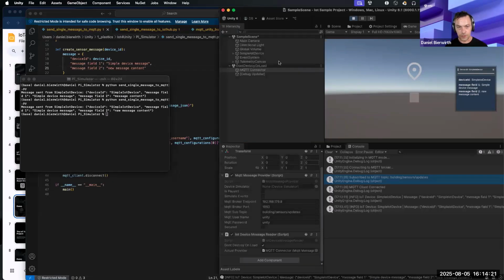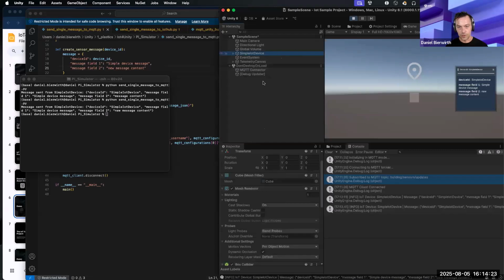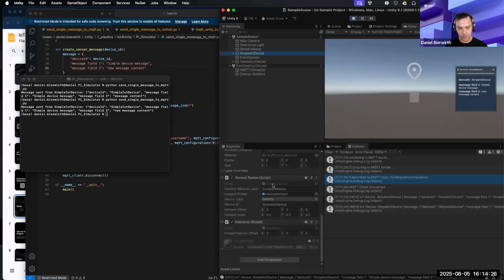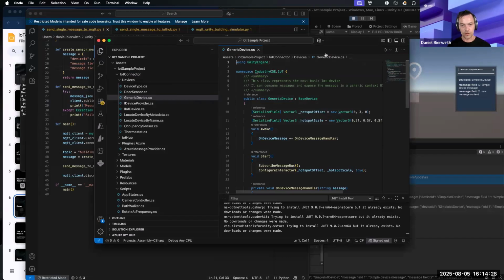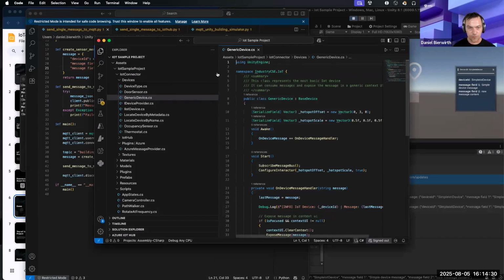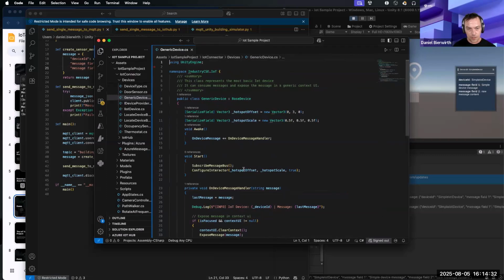And I can also quickly show you the script. As mentioned, it's this generic device. It's a very basic script. It does not have a lot of functionality embedded.